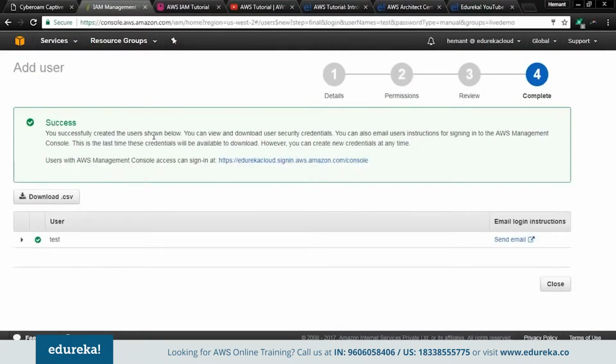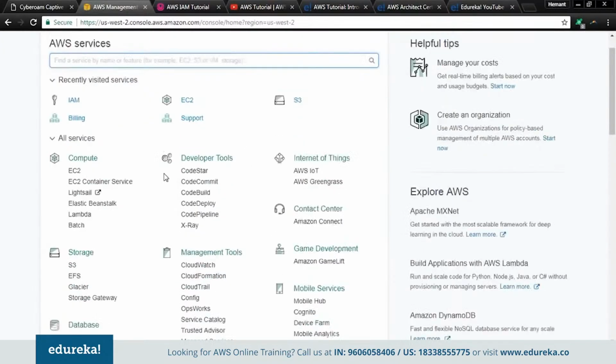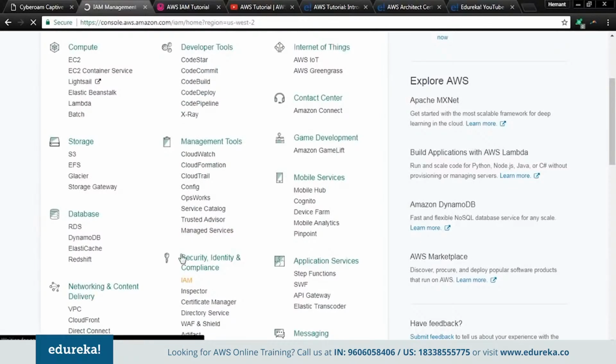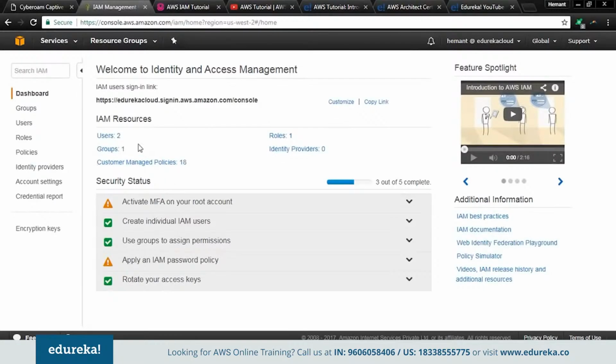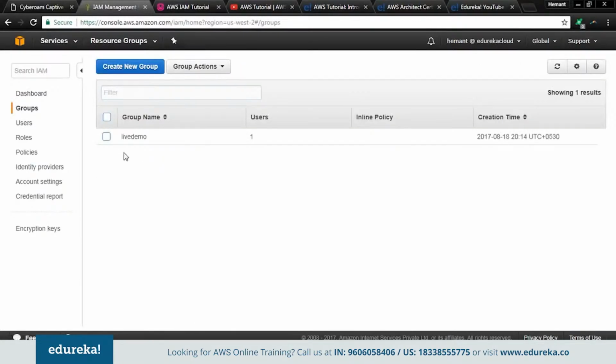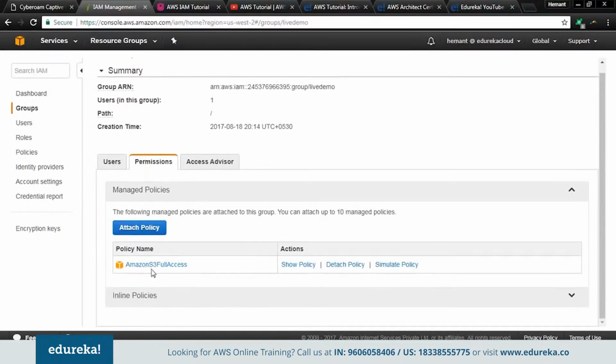All right, so let me check what happens if I detach this particular policy from that group. All right, let's see what happens. So I'll go to IAM and I'll go to groups. I'll go to this particular group and I can see that the policy is listed over there.